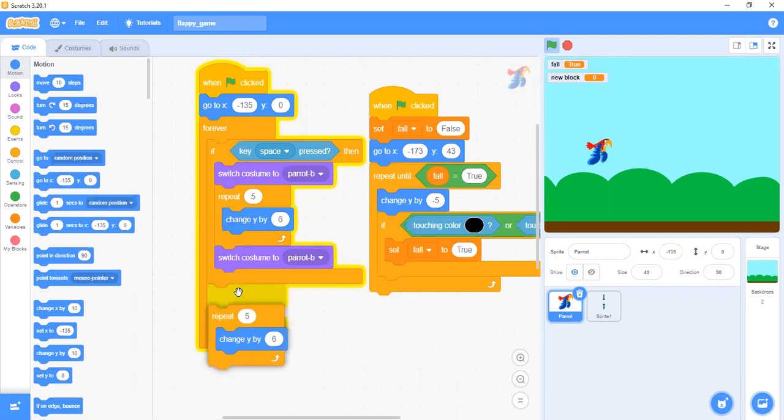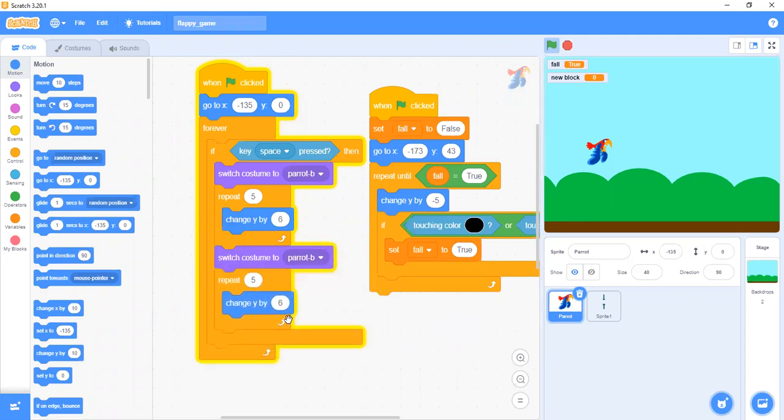It's the same thing, but this time around we want to change this to A and change this to B. So if we do this, can you see that our project is flapping? Once you click on this, it keeps it floating in the air.